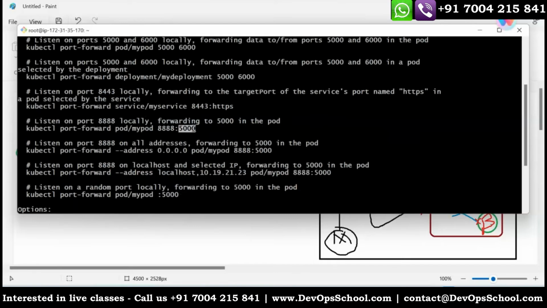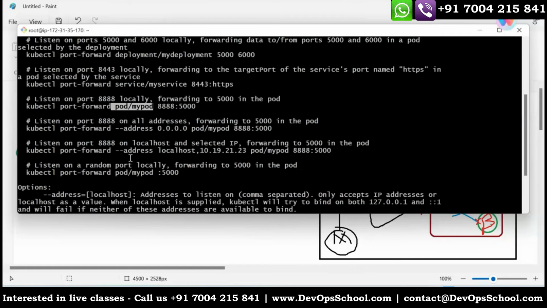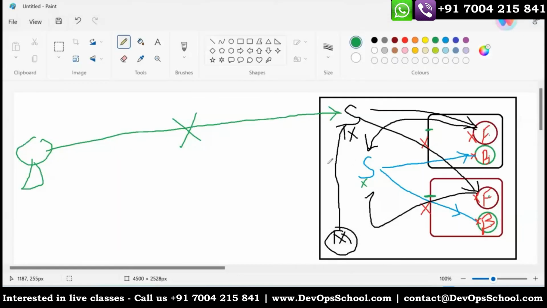Okay, now not only a pod can we forward, we can also forward a service. Here your service port number is 8443, and here it can be some HTTPS, whatever it is. This is the same thing. If you read a little bit more about it, right now what I want, see, this guy cannot access this service directly. Why? Because this service is on the cluster IP, the cluster network, and this guy is somewhere outside of the cluster. This is not on the cluster network.